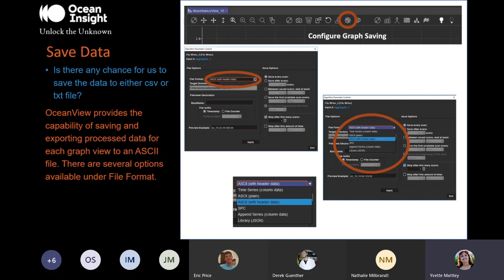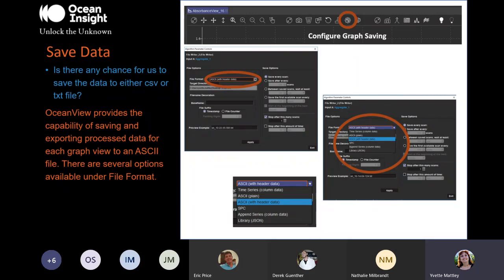We also have some capabilities on there. If you decide to use some of these save options and you want to save files out over time, they can be written into a time series format where they will all be put into a single file. That's ASCII as well. And then our append series option here is when you are saving data for multiple samples and you don't want to save separate files. You can just append the newly saved file to the file you already have. These 4 are all ASCII-based formats for saving.